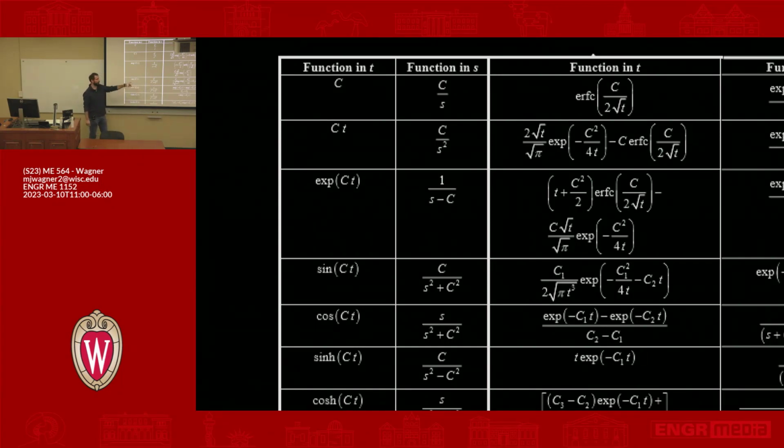S can be positive or negative, and in the numerical approach for inversion, it's actually a complex number. So as you're taking the square of that complex number, you can still have a negative component to it. So at some point, there is a condition at which S squared plus C squared is going to equal 0. All right? And you get a discontinuity. The solution actually blows up. So when you're using the numerical inversion techniques, you need to watch out for something that kind of looks like this.